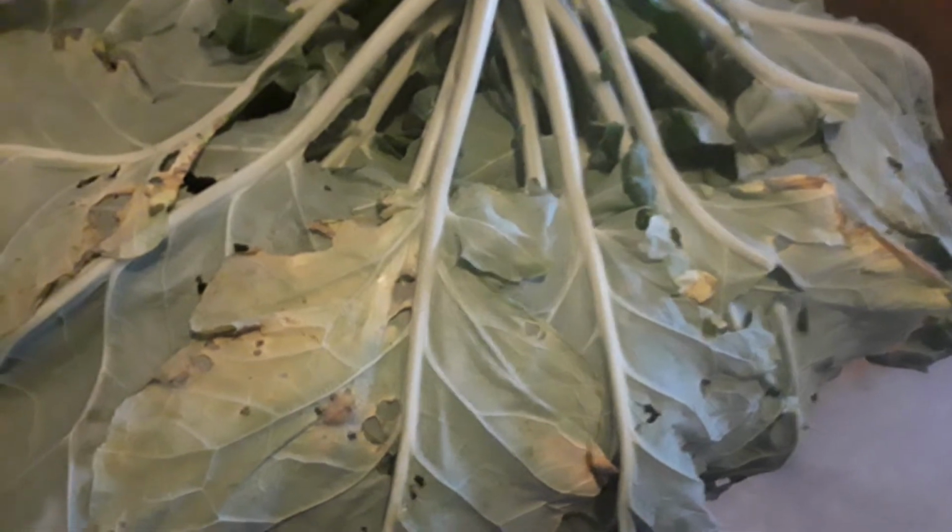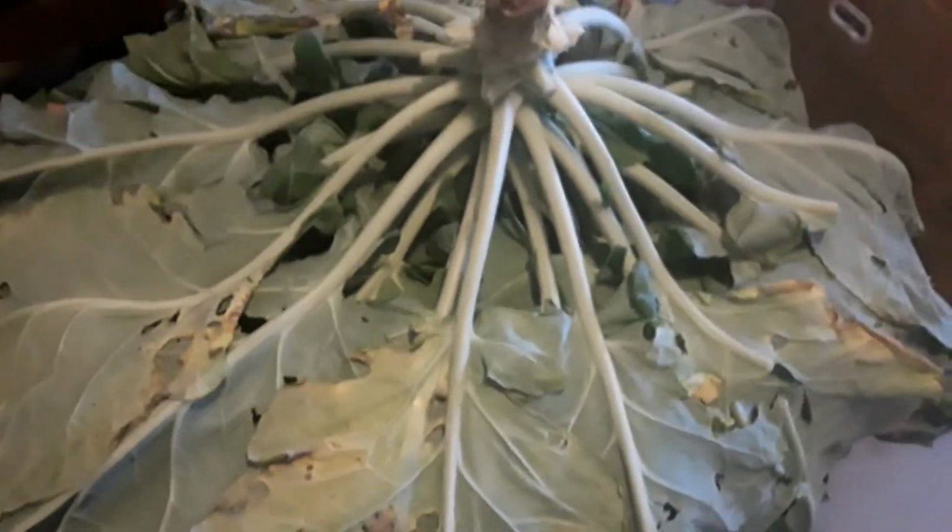And I wash mine about 4 or 5 times because collards can be buggy. As you can see, this leaf I'd throw away, but you got leaves in there that aren't that bad. Well, not really throw away. The hogs eat collards too.